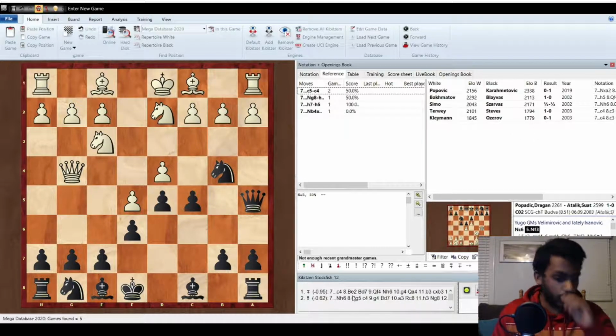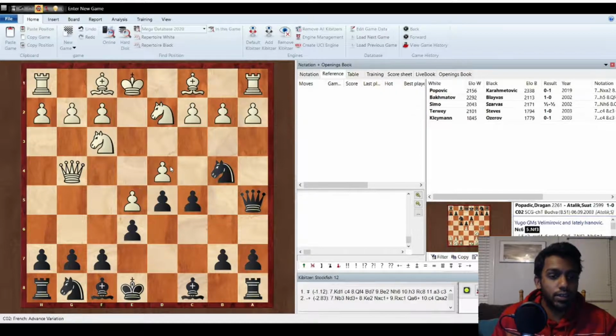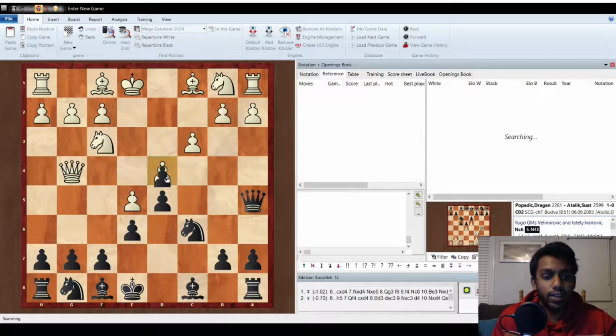I have a file saved where I do go deeper in this variation. I think C4 is supposed to be the best move, but there are other possibilities. And then we'll look at one more variation. For example, Queen A5 check, if they go C3, now we can take on D4, and the difference is he cannot ignore this pawn.